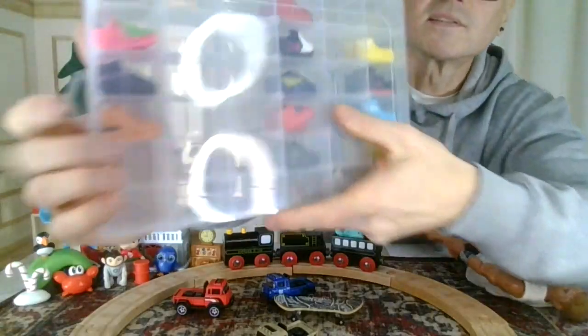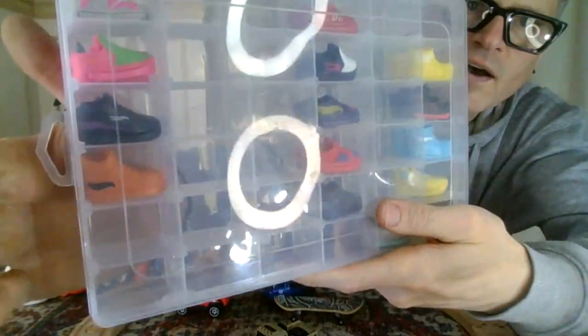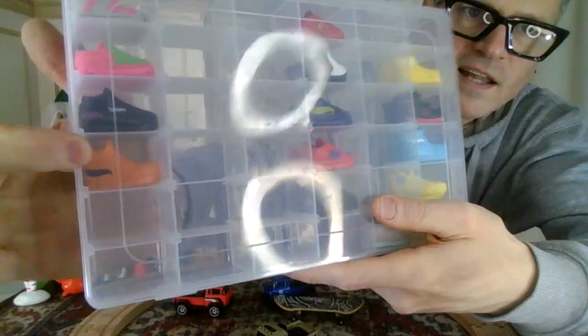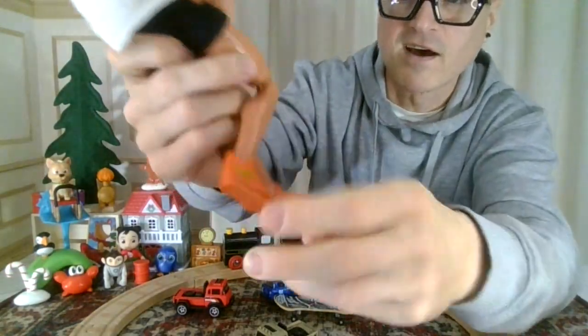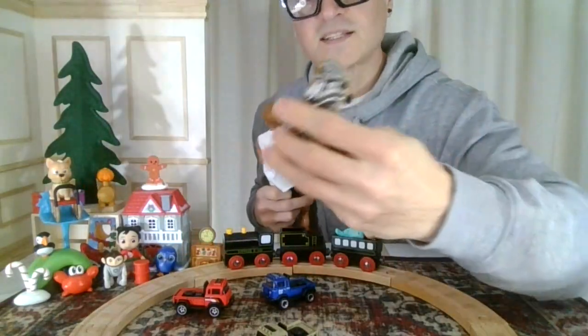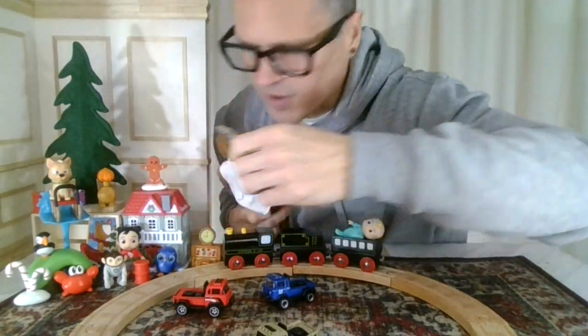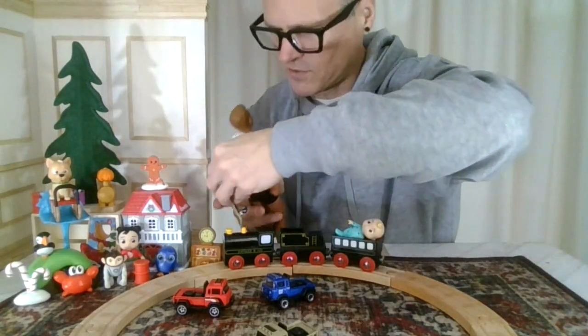I mean, it does compare to these ones, which are also orange, but they're more of a hiking boot. Love those. Those are, I think, my new favorite ones. I mean, I have a lot of favorites, obviously, but here we go. Hot Wheels skate boots, Hot Wheels skateboard. I put away all the skateboards. We should have one out on the house.